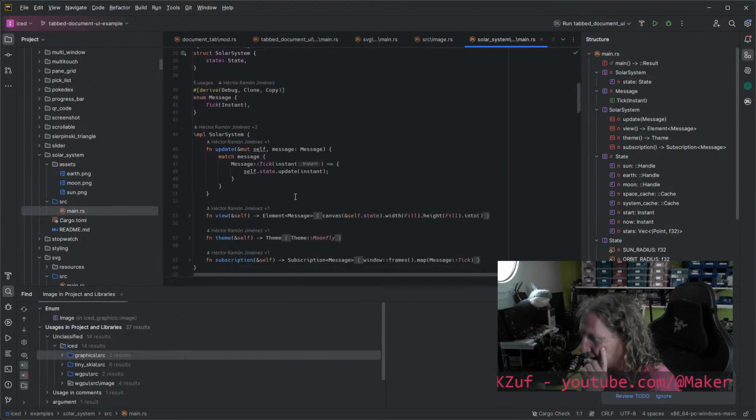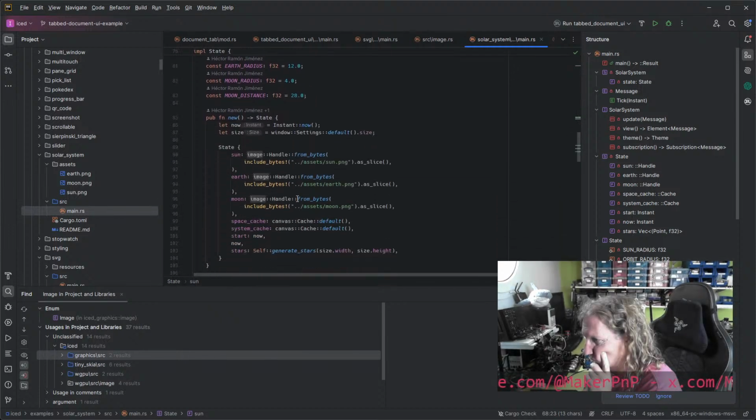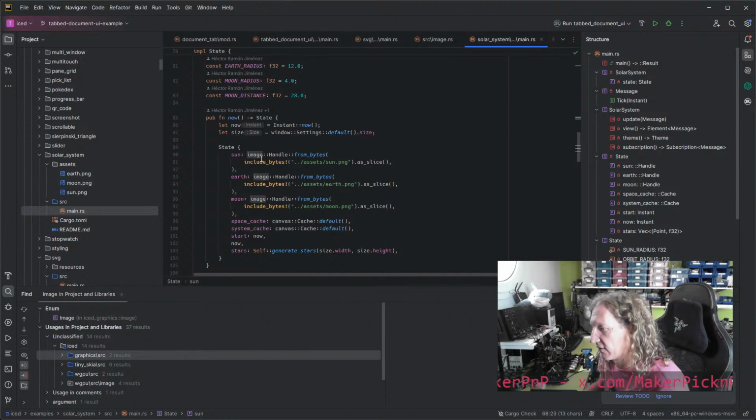Let's see what it does. So you've got image handles. Oh no. Okay, so you go image handle and then you do something which is not going to be this.